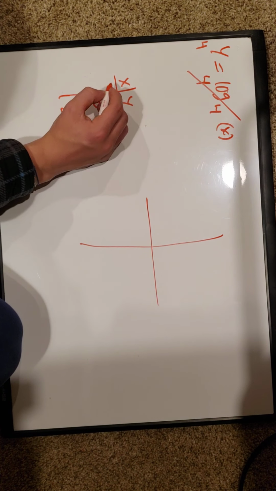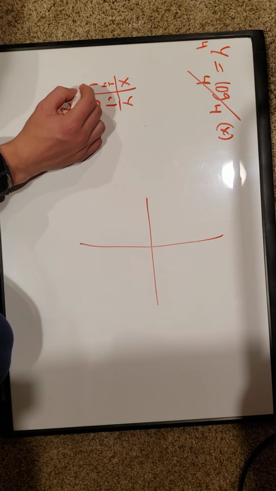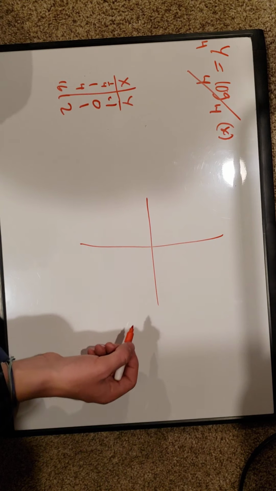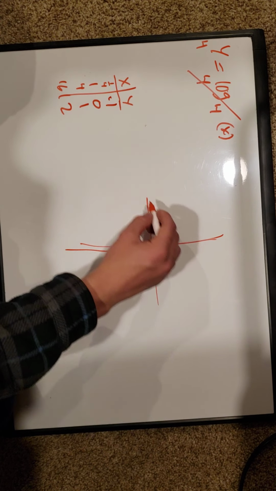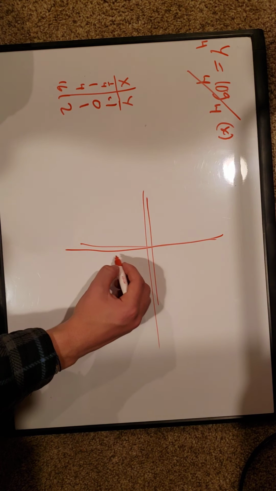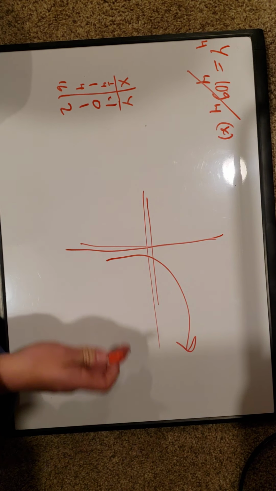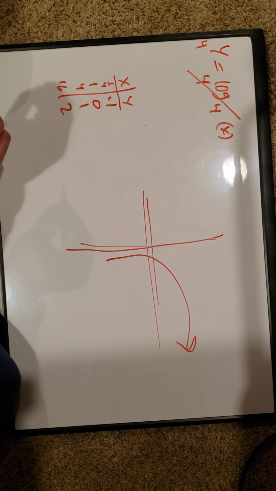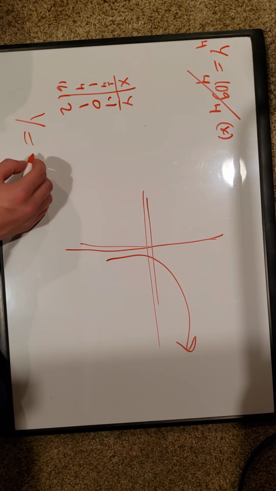So 4 to the negative 1 is going to be 1/4, 4 to the 0 is going to be 1, 4 to the 1 is going to be 4, and 4 to the 2 is going to be 16. If I were to plot this out on a graph, which I'm not going to take the time to do for you, basically the gist of how it would look is like this, right? Feel free, if you want to pause the video, to plot it out yourself. And here's another question, just in case you want to graph it by yourself.